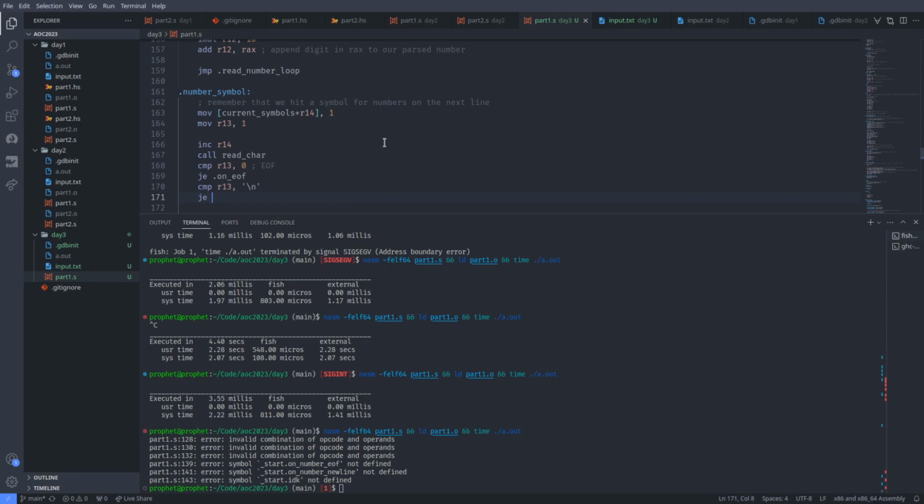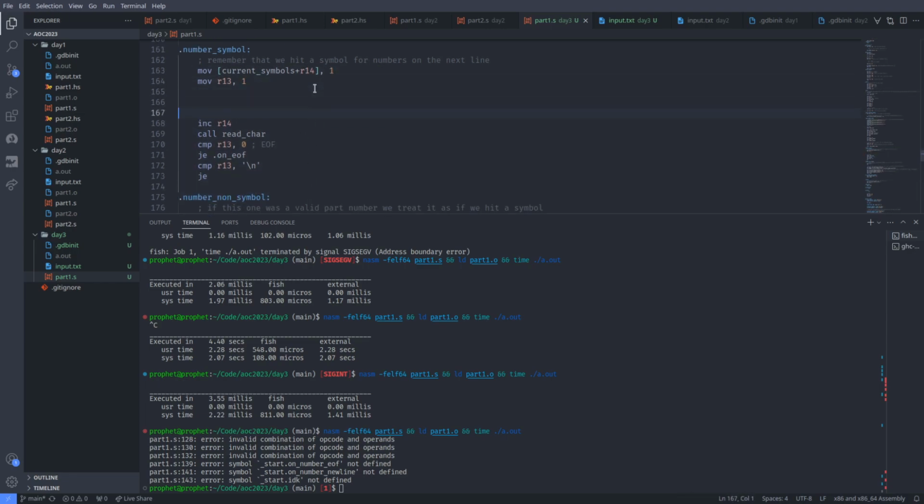I think that's just, actually wait, I forgot something. We need to check the previous line as well before we increment. Okay, so before we do this, next character. Before we do this, we need to check for numbers on the previous line. And to do that, we need to loop through our array.